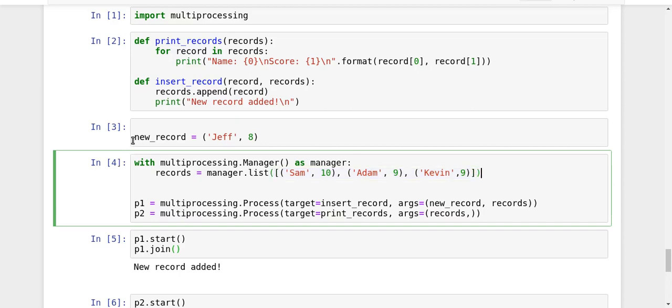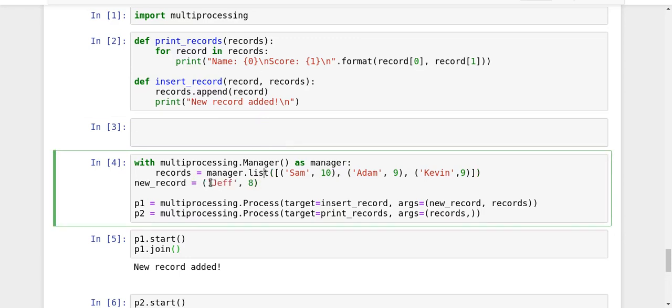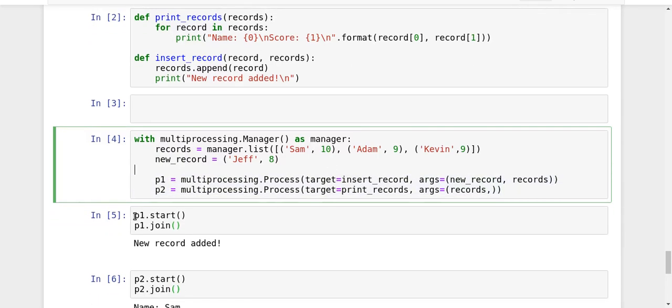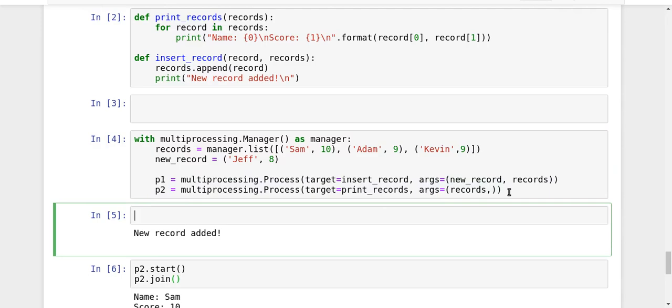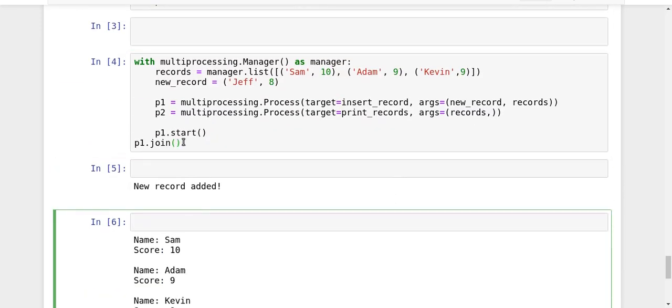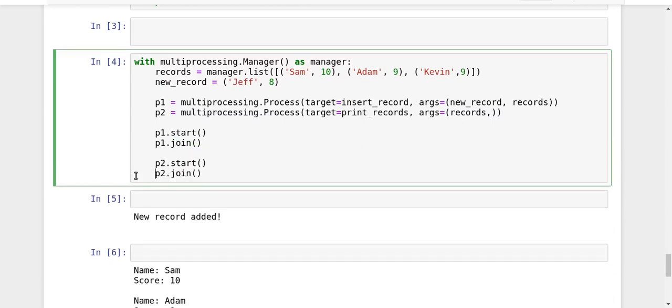That is the thing. And we have the new record, so let me cut it here as well. I'm using the with context here, as you can see, so that as soon as the need of my manager is complete, it closes itself. Okay, so that's why I'm using it. It is just like opening and closing a file by using with, right? So I do this, and then let me put it back here again, and let me put it from here as well. So this is the thing that we are trying to do now.